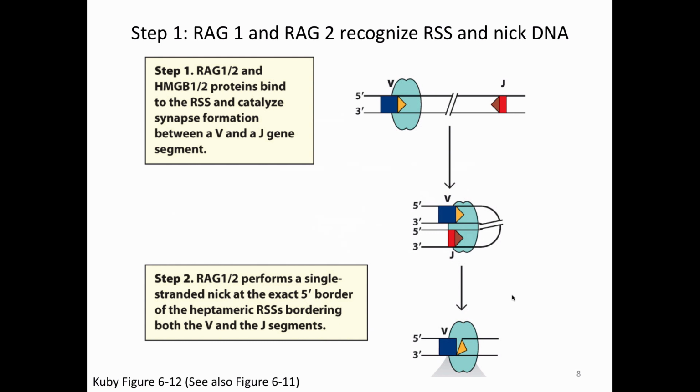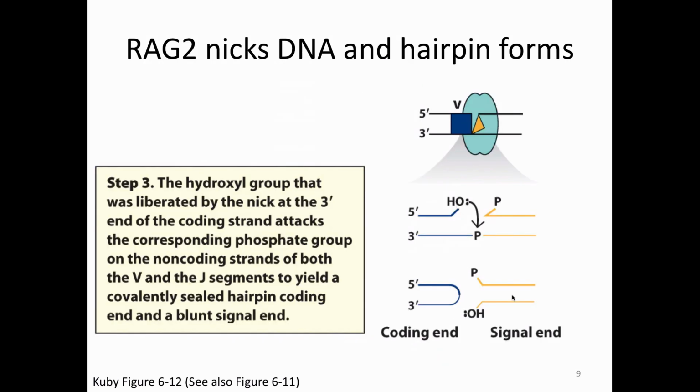The RAG1 and RAG2 enzymes perform that nick at the border between the heptamer and the V or the D or the J that we're working with. So we have a single strand nick, one strand is cut right between the heptamer and the actual V segment that we're going to be using here. You can see that same nick happening here.